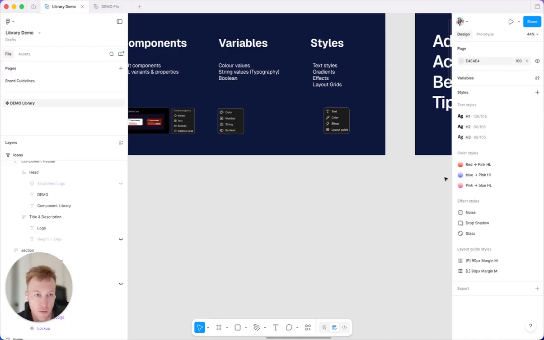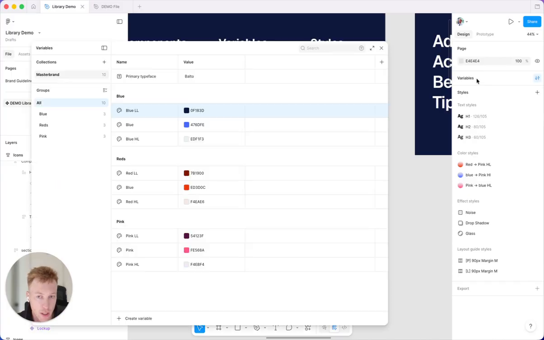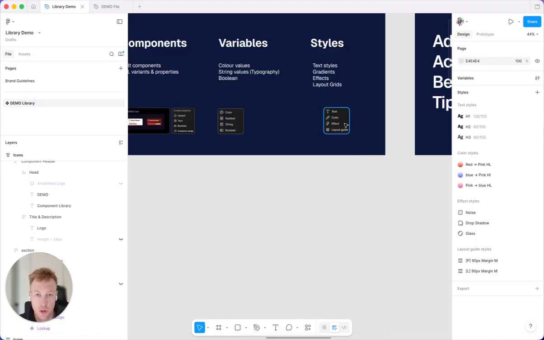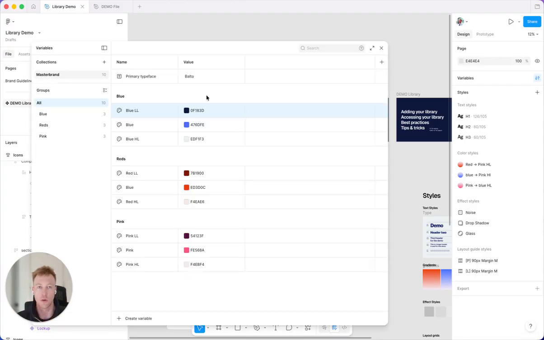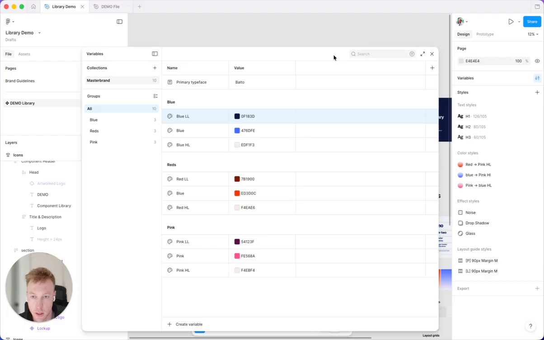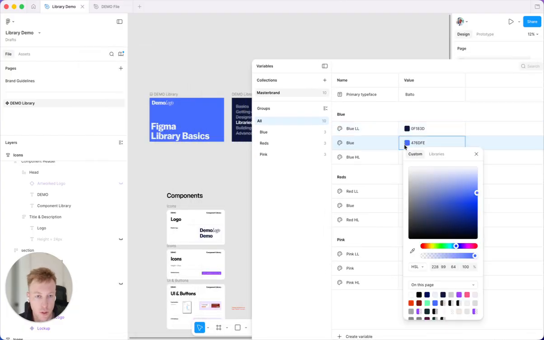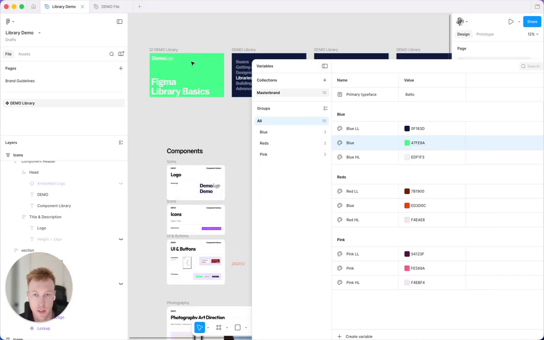So next we've got variables, which you'll see over here. And this again is very much on the back end that we use to build the colors, but you won't be editing with this. If you do, let me just show you. If you do, it will change everything globally across every single time you've ever used that color. So this is an absolute global universal master color. But if I had to show you, let's say we wanted to tweak this blue and we had to change that, you'll see every time that it's been used, it'll change.